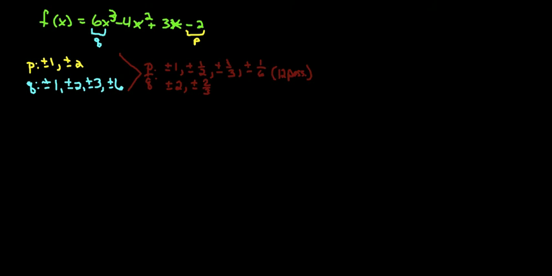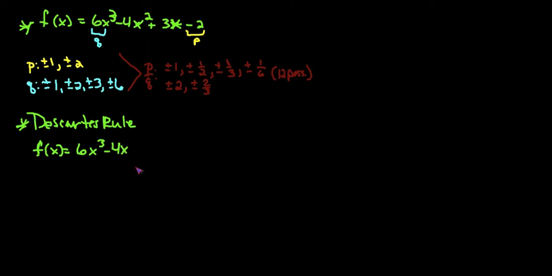So remember, we're starting with this. Here's all of our possible. Now remember, Descartes' rule says, take our original function, 6x to the third minus 4x squared, 3x minus 2, and again we're going to count our sign changes. So positive to negative, there's 1, negative to positive, there's 2, positive to negative, there's 3. So that means we're going to have 3, but remember we're always subtracting even integers, so 3 minus 2 is 1. So as far as positive possibilities, we're either going to get 3 positive or 1 positive.